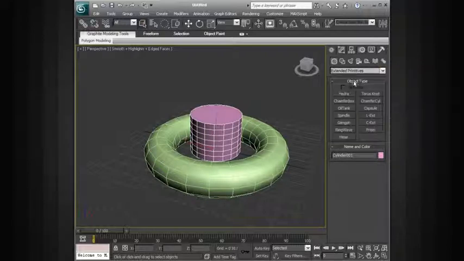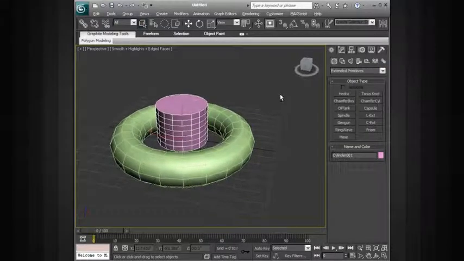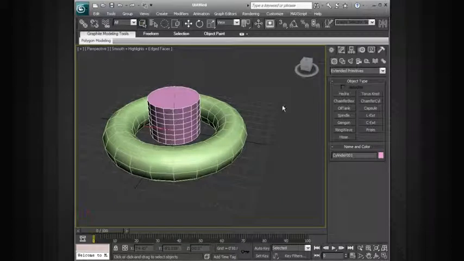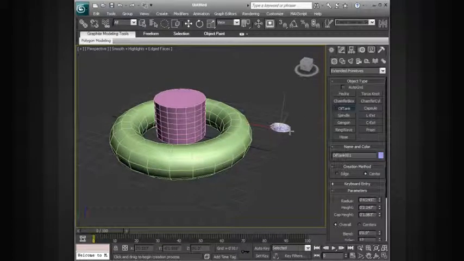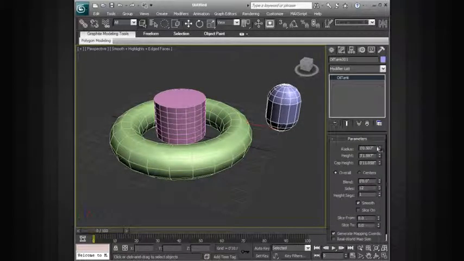We also have extended primitives, which have a little bit of a different shape. Okay, so let's say we have maybe an oil tank. We draw this out. You can see we can draw out the radius and then pull up the height and then click and drag to make that sort of shape there, and then change those values in here to get a little bit different shape. So kind of a cylinder with a half circle on top.